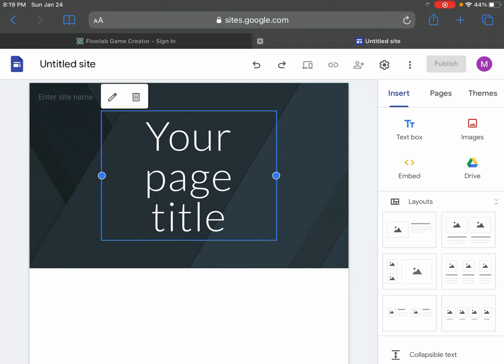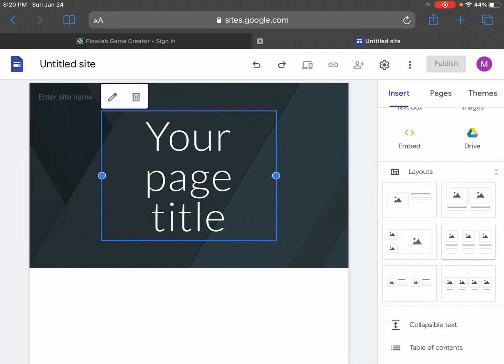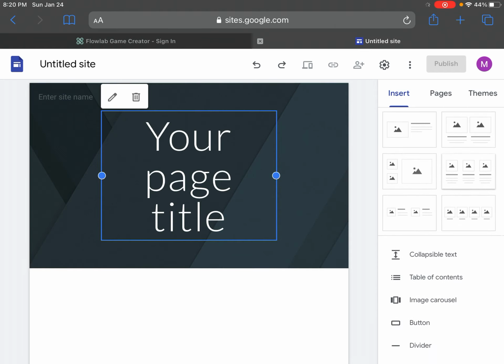For some of the basics, it's almost laid out like Google Slides, I feel like, where you're just editing text and moving things around in space. Then you have some basic option tabs on the right. As you can see, we can insert any number of things. Right now we have a text box here automatically generated. We could add more of those. You will be placing images, like I said, graphic projects, and anything from Google Drive can get placed out here as well.